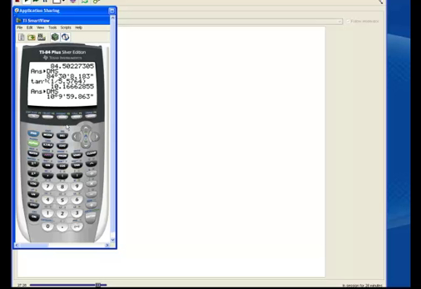Just to double check, the tangent of this angle, which is the answer of this one here, comes out to 0.179, and when we take the reciprocal of that, which is the cotangent, we come up with the original 5.5764.